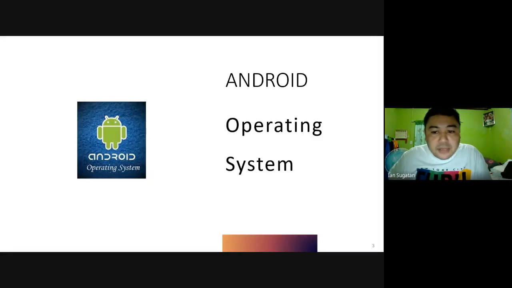The AOSP, or Android Open Source Project, is primarily licensed under the Apache license, and Android devices ship with additional proprietary software pre-installed, most notably the Google Mobile Services. These include core applications such as Google Chrome, the digital distribution platform Google Play, and the associated Google Play services and development platform.